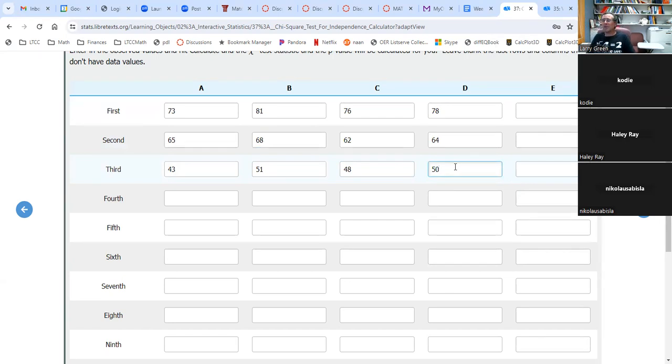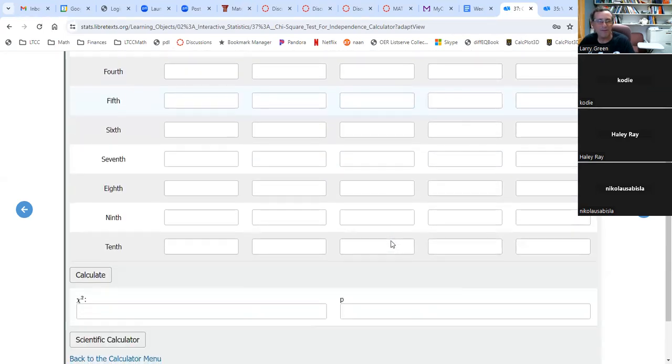And let me just make a note, and that is if you happen to need to switch which are the rows and which are the columns, and do what's called a transpose, then actually you can do that. It turns out the mathematics is independent of which one you're choosing as rows and which one you're choosing as columns, so you're safe to switch, okay, if you needed to. All right, then we just hit calculate.